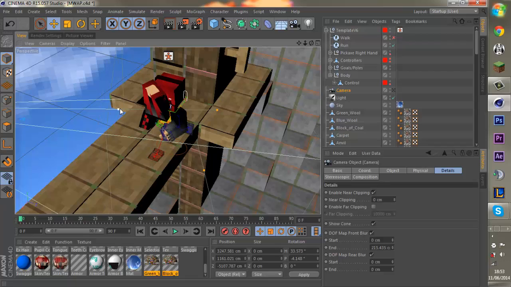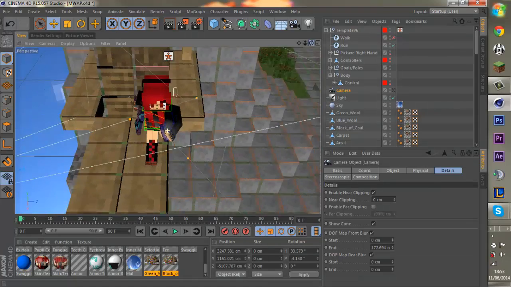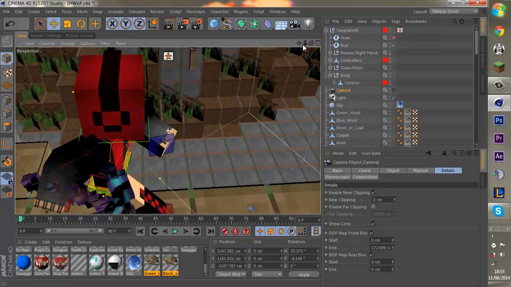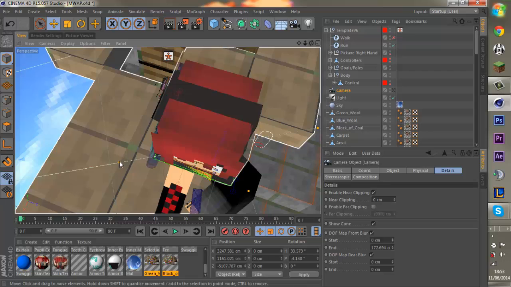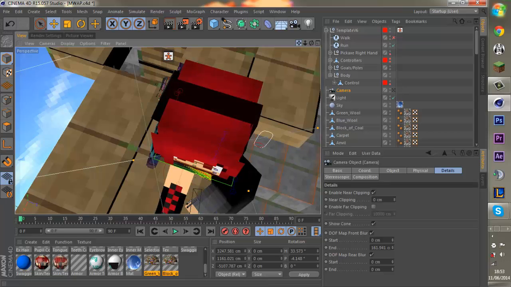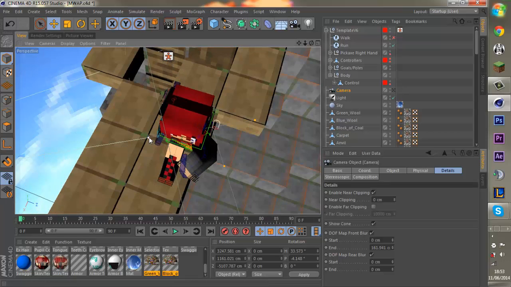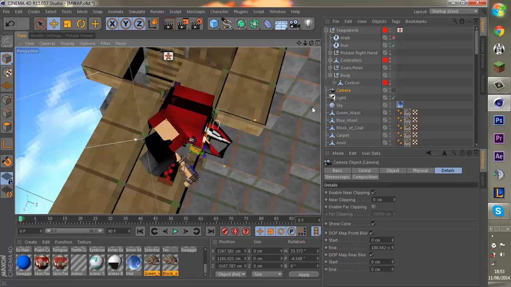This actually toggles what the end of the blur does. So I want everything in front of the character to be blurry, as if it's focusing onto her. So I'm going to pull it as close as I can to the character, but not so much where it goes into it.